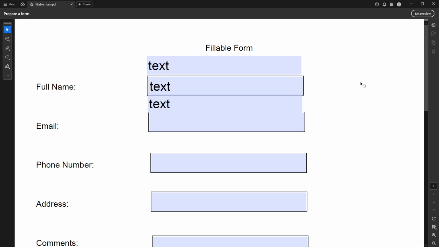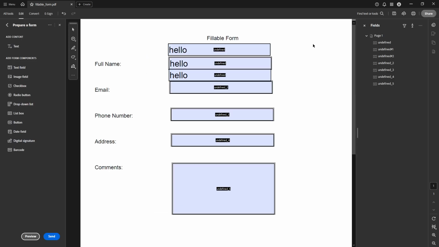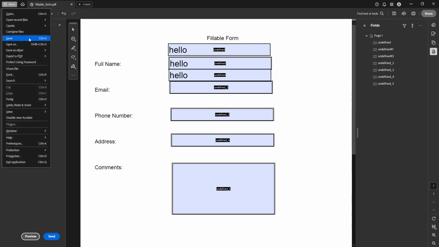After confirming that your duplicated text box works as intended, it's time to wrap things up. Exit the preview mode, which will take you back to the editing environment. Finally, don't forget to save your work within Adobe Acrobat Pro DC to ensure all the changes are finalized and preserved. Saving your work is a simple but crucial step to prevent any data loss should any unforeseen issues occur.